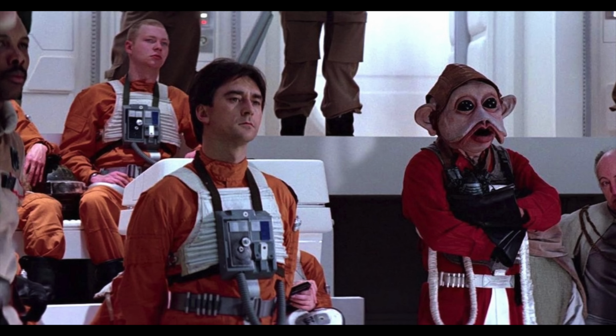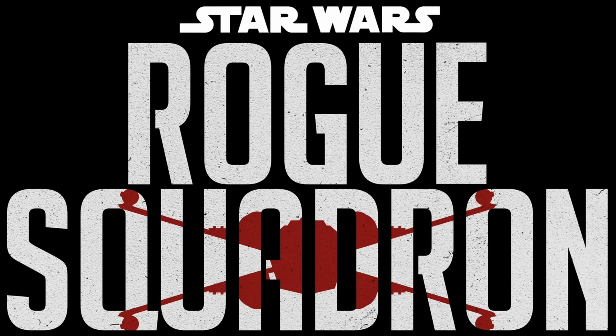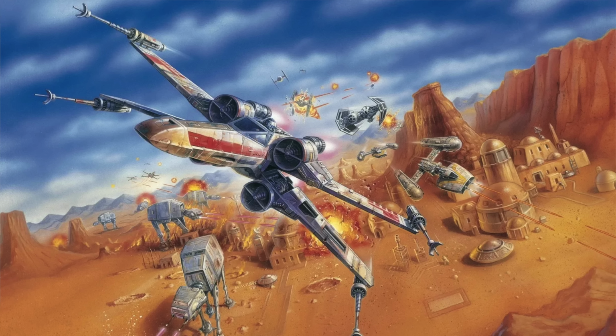Now, my theory on why this set exists in 2024 is because there was the movie Rogue Squadron that was supposed to release like literally a month ago. So probably 2 or 3 years ago, Lego Star Wars looked at it and said they wanted to release a new TIE Fighter and X-Wing product to go with this new X-Wing themed movie that Star Wars was going to release, that they obviously eventually canceled. To me, it's pretty obvious that that's what this was going to be, and it's just being released anyway, but maybe with different figures. Maybe there will be characters that would have been in the movie.